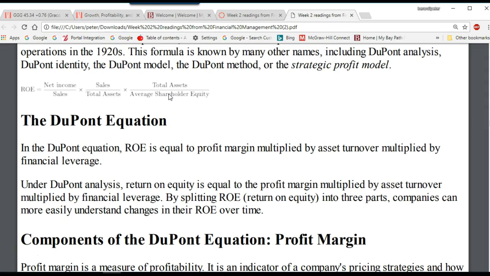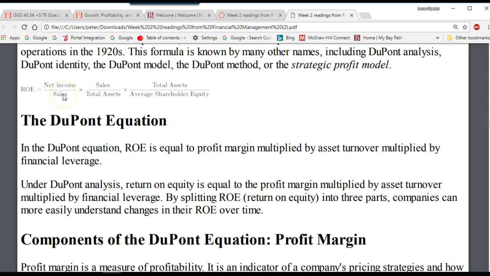If we had $600,000 in assets and $10 million in shareholder equity, our total asset to equity would be 60%, meaning that 60% of our assets are financed through shareholder equity, which also means 40% would be financed by debt. So, simply stated, the components are the profit margin times the asset turnover.